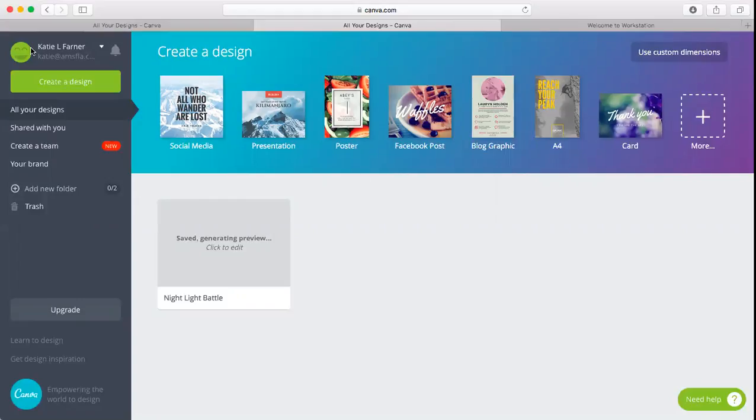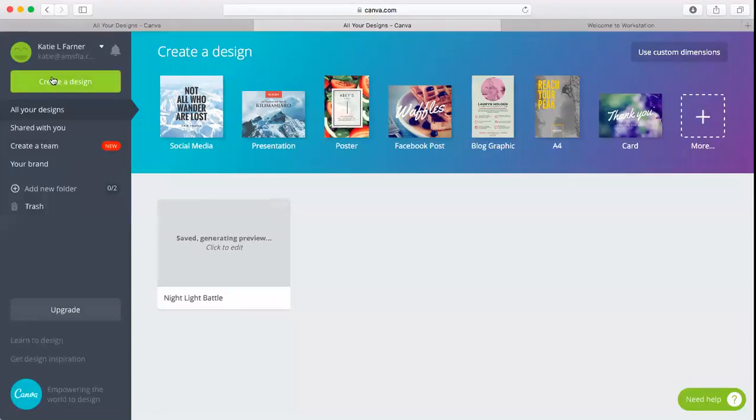What I love about Canva is that it saves your designs. You'll see right down here, it says saved, generating preview. This is a design that I was playing around with as I was preparing to do tonight's training. So it saves your designs, which I love. So you can go back, you can edit it, you can change some words around. Like I actually created, on my paid account, one invitation that's a spring themed invitation. So that way I can keep using that same invitation over and over and over with all of my hosts. And I can just go in there and change the contact information and the date and things like that. So that's one of the things I love about Canva: it's super simple to create a beautiful image and then continue using that same image throughout a whole catalog season.